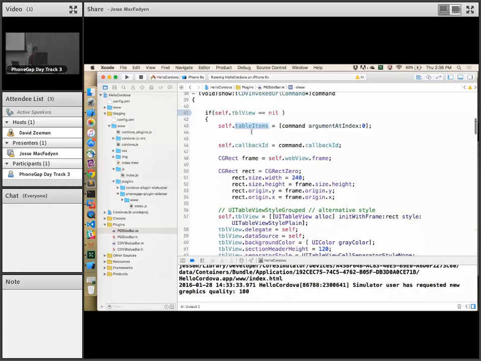It's pulled the version number. I can add a description here since I didn't put one in the XML. Is that spelled right? A Git repository if I want, author. And then it asks me if that's okay. And now we can see it's created package.json for me, and it's populated that information for me.